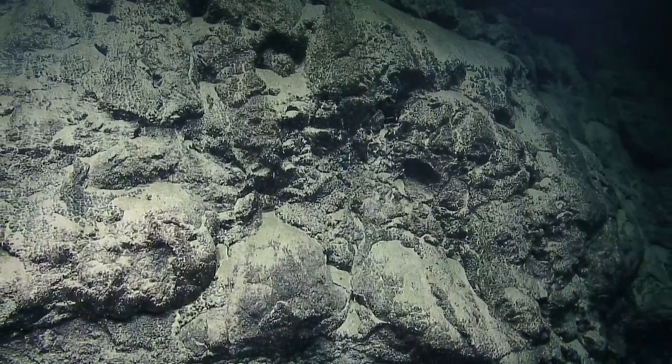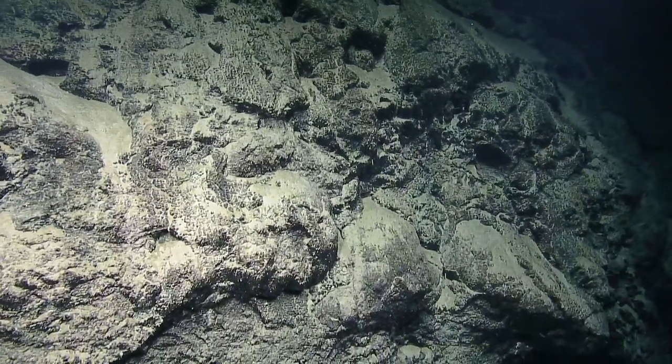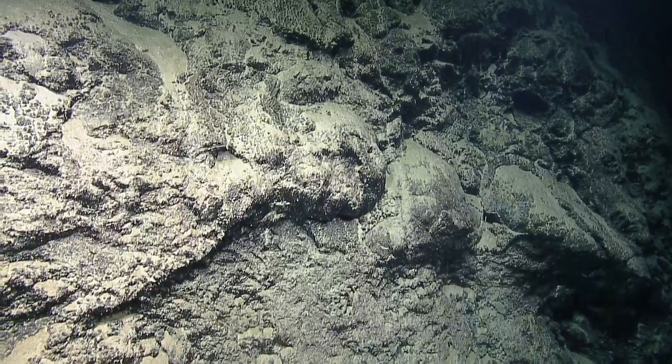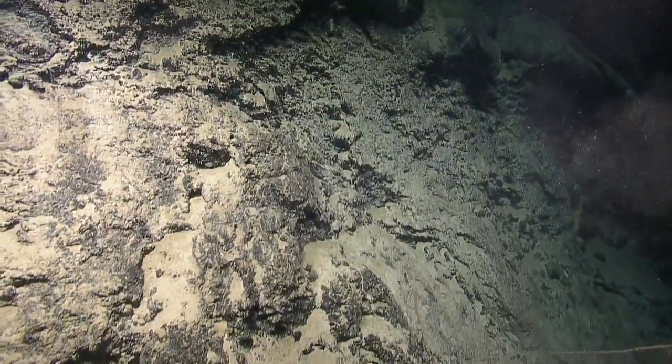Currents don't necessarily impact all the sides of a seamount uniformly. Sometimes certain sides are more current scoured and sometimes they're less.